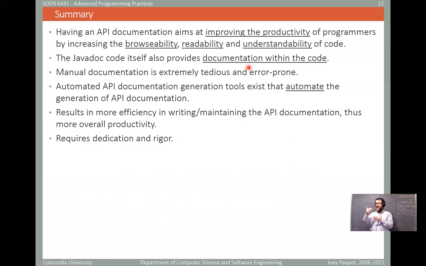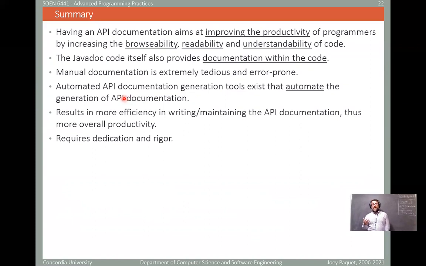So even inside of the code, it is useful documentation, even if it's not the HTML version of the documentation.